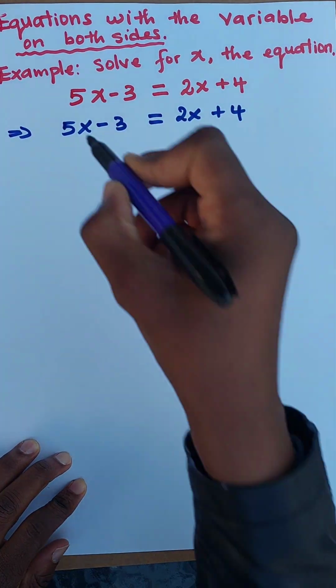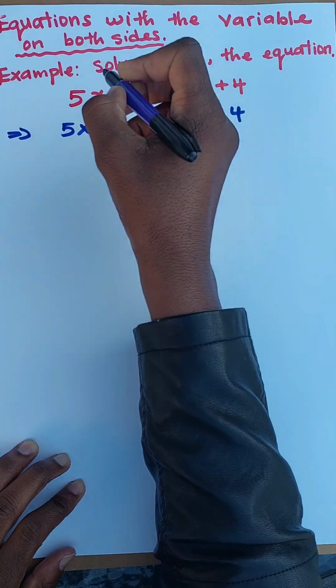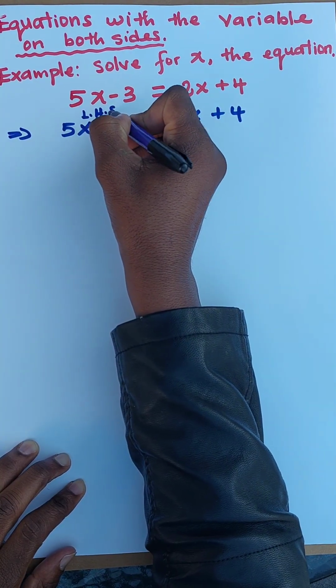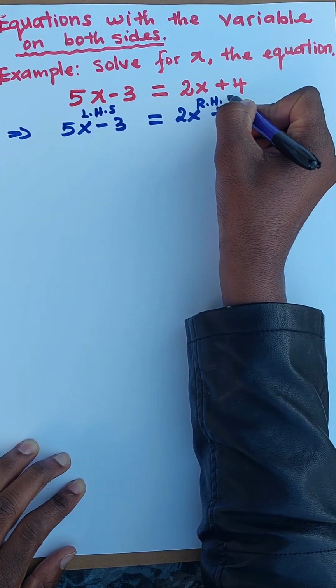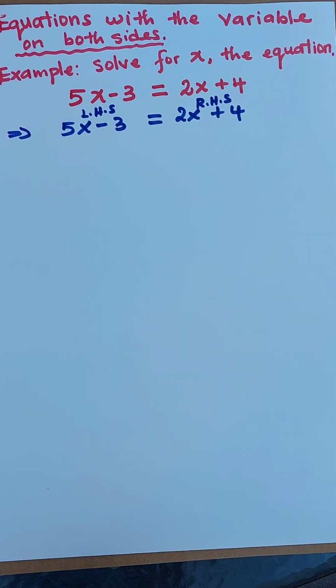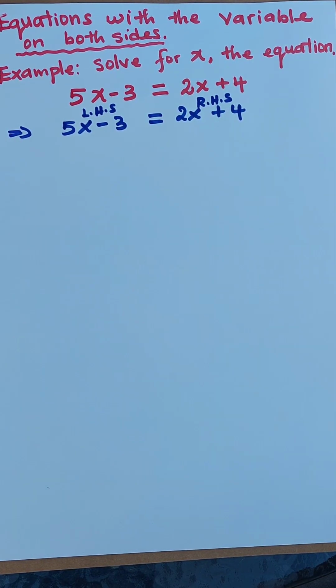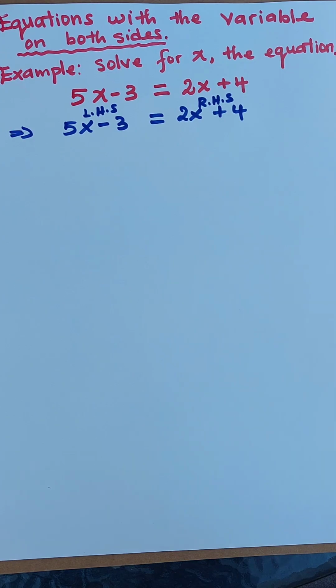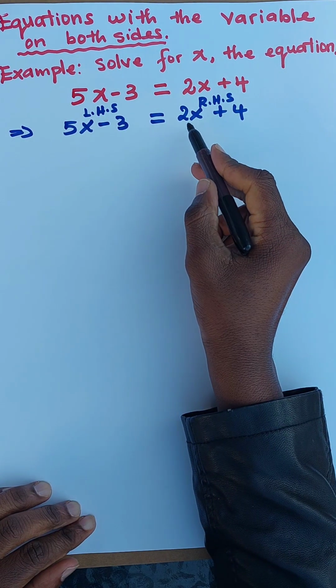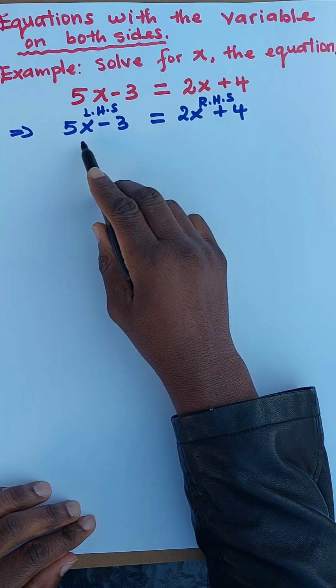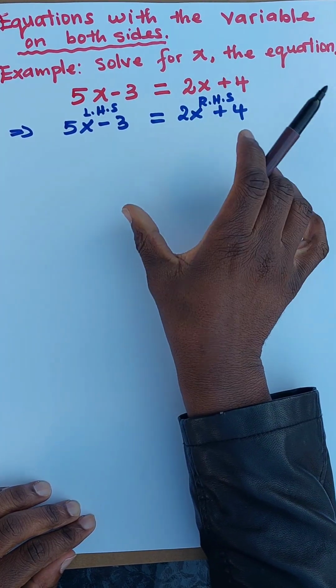Okay, the equation has a left-hand side and a right-hand side. What terms do we see on the left-hand side? 5x minus 3. How many terms? 2. What are the terms? 5x and negative 3. Those are the two terms we see. On the right-hand side, how many terms do we see? 2. What are the terms? 2x and positive 4. In order to isolate x, you want to start with this variable that is sitting on both sides. You want to deal with that part first.